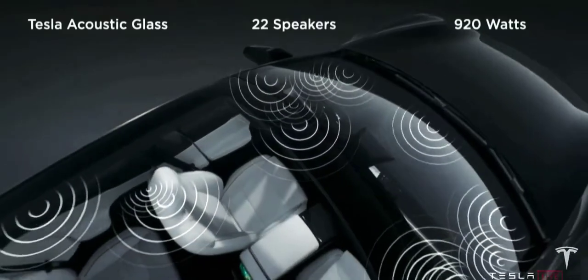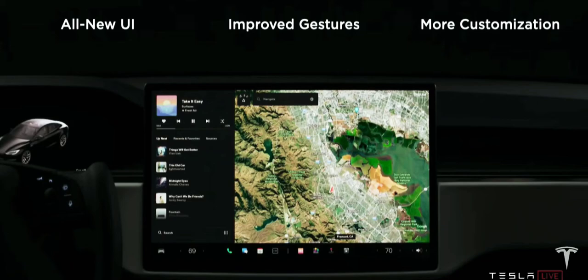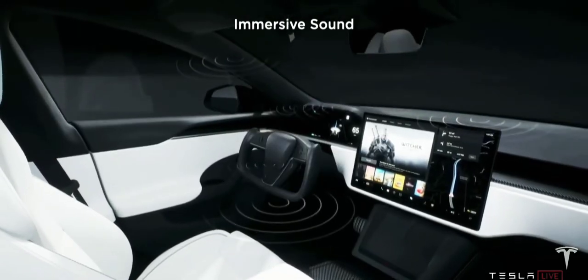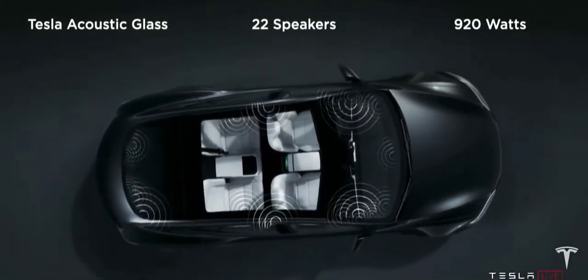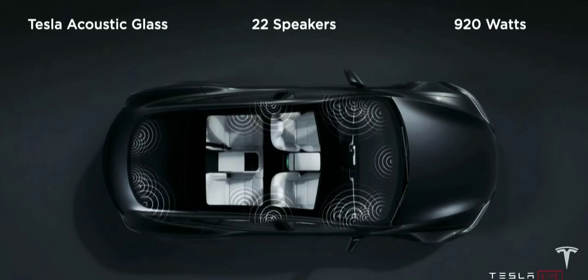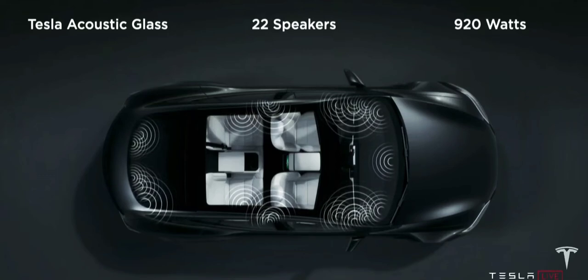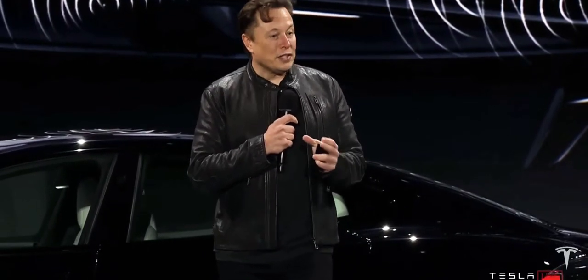We have an all-new sound system designed by Tesla Audio, and we have acoustic glass throughout the car, so the car is very quiet when going down the highway. Even at very high speeds, like you're doing 100 miles an hour, it's still quiet. This is a Tesla-designed codec, so it will keep uploading improved versions of the sound system. It's completely software-defined. So we'll keep tweaking it and dynamically adjusting to whether you're using streaming, or whether it's coming via Bluetooth from your phone, or different streaming services. And if the data rate changes, it'll adapt to that. So basically, it always sounds good. And that's just going to get better.